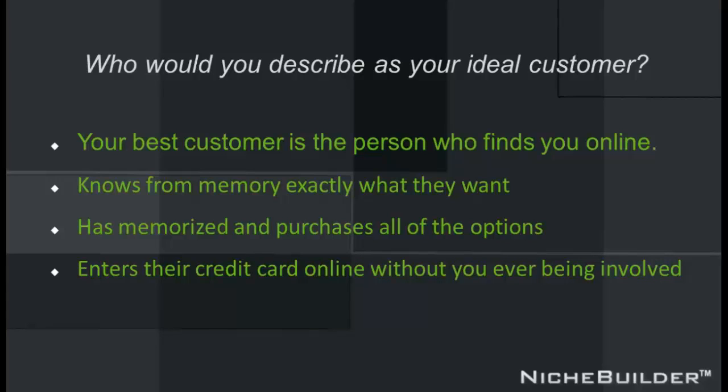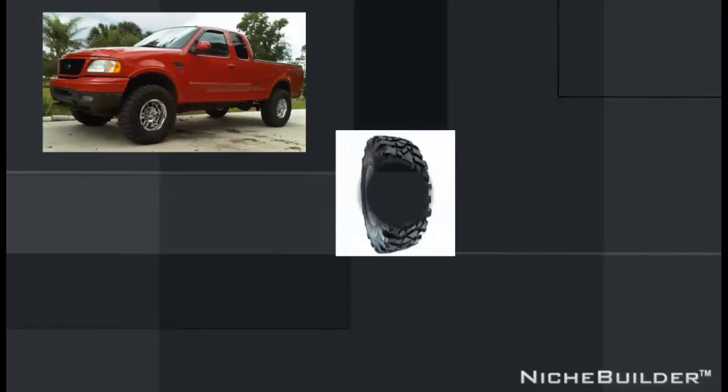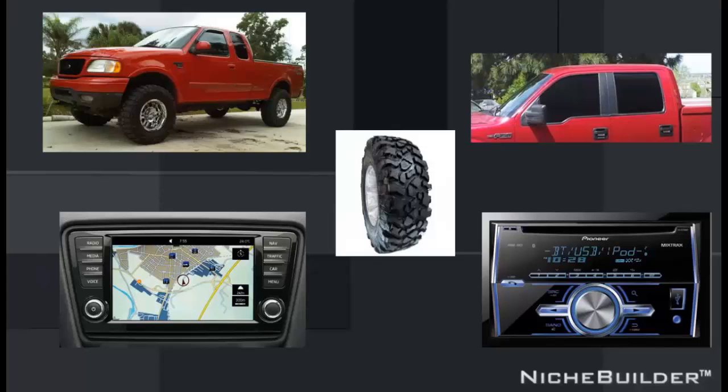Well, this ideal customer could be for any item. So let's use a visual example from the offline world or the real world. Let's assume that they're purchasing a red Ford F-150 with a lift kit, 44-inch tires, window tint, navigation, and an MP3 player. So how do they know that they want all those things? Why not just buy the base model? How does that person actually acquire the knowledge to get to that point? Well, they're either really stupid and they're just buying every option because they think it looks cool, or more likely, well, sometimes I wonder, but more likely they're highly educated about the product or service that they're buying and they see value in all of these items.